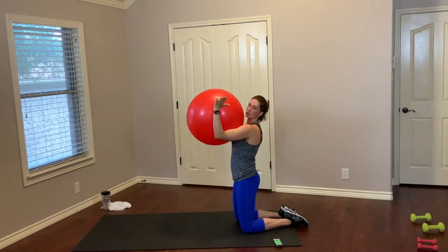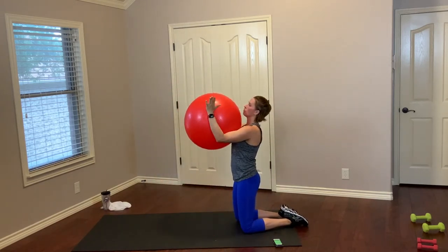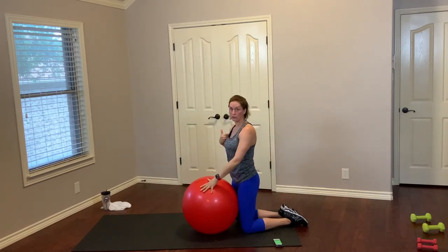Second one, we're gonna come up onto the knees. It's gonna be an elbow squeeze. 5 second hold, release. 5 second hold, release. Again, working through that chest.